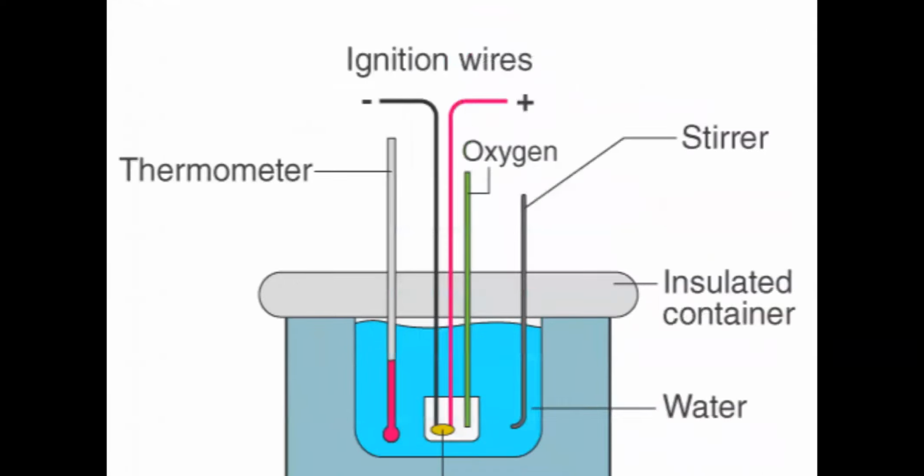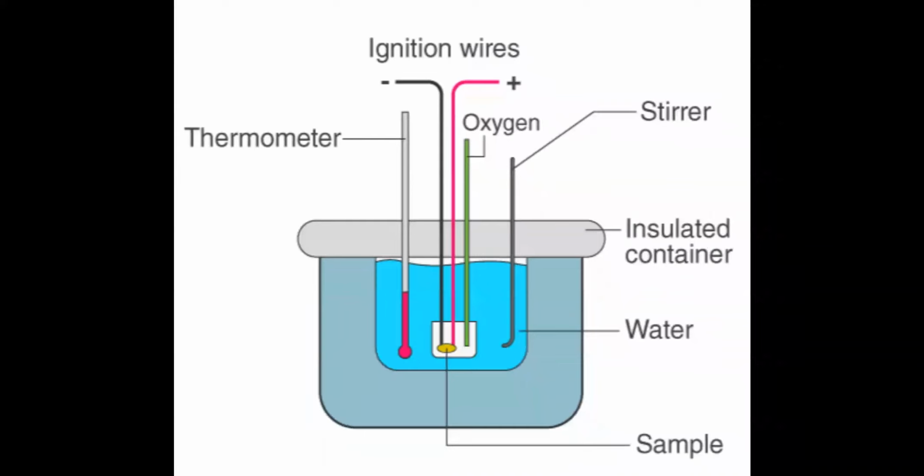Okay, so now suppose that the yellow small dot inside is the sample. Sample is that material you want to calculate how much heat it is giving out. First it is heated to a very high temperature and quickly it is put inside that container, that is this box. What you can see is nothing but a calorimeter. It's a metal vessel, and inside that it's an insulated container. All this is insulated. Insulated means no external air should come in and whatever is inside should not go out.